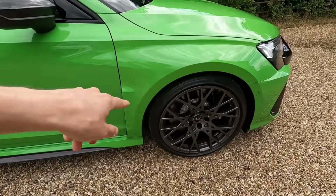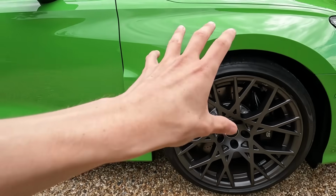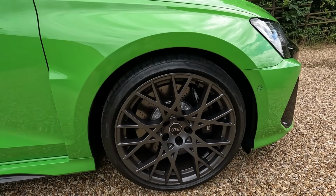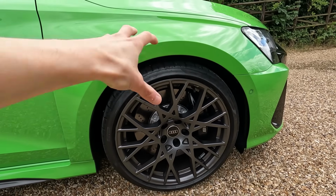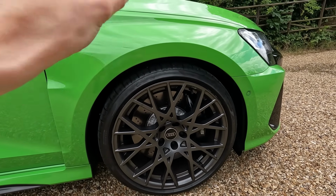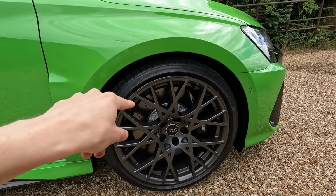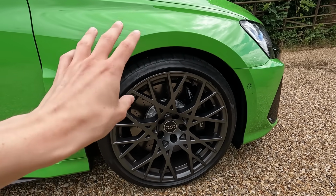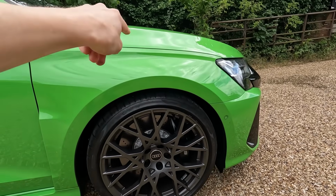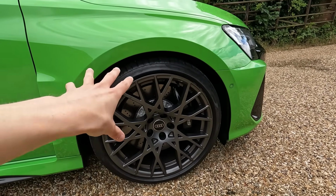You get 265 front tyres and 245 rear tyres. That makes a huge difference to the front end, and I've noticed it when I've driven the Vorsprung before. It makes that front end special. It drives so dynamically. It does affect the turning circle a bit because it's got wide tyres, but it's fantastic at the front end because the 2.5 litre 5-cylinder engine is a little bit heavier, so it just needs a little bit of support.